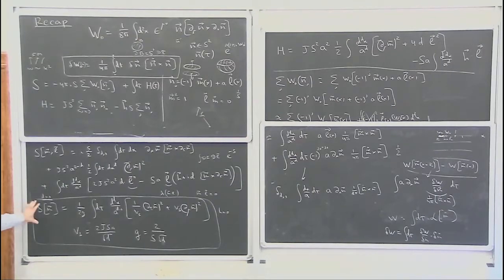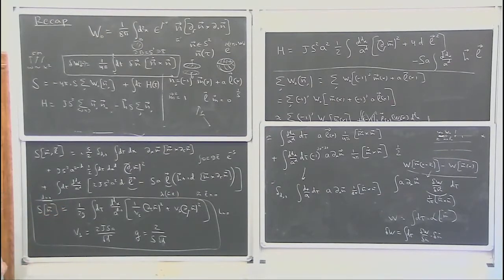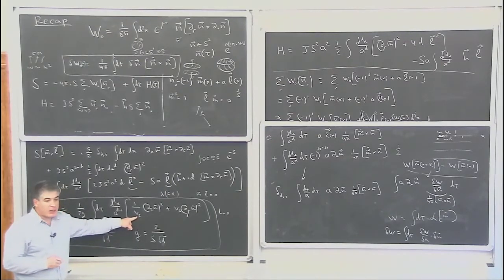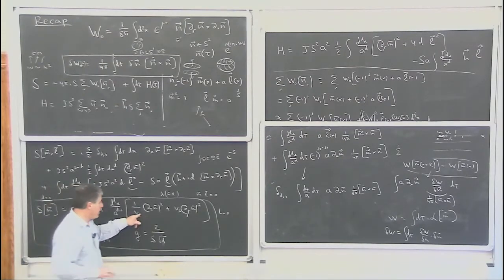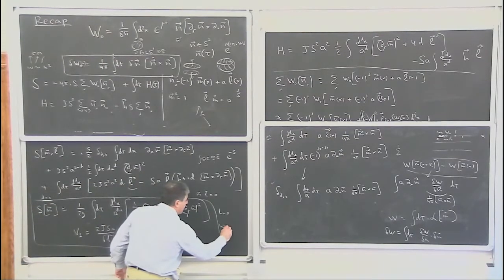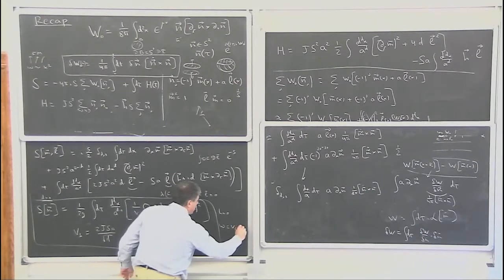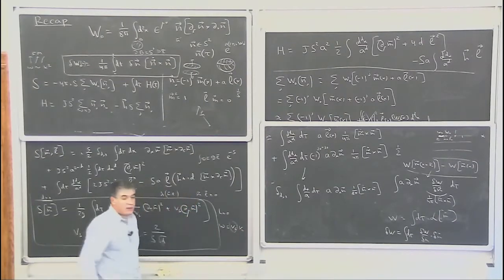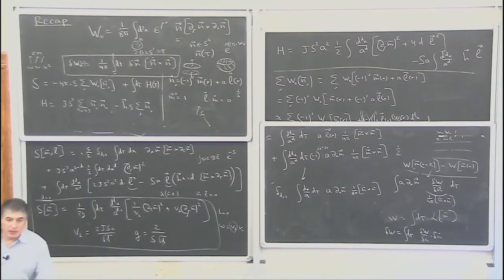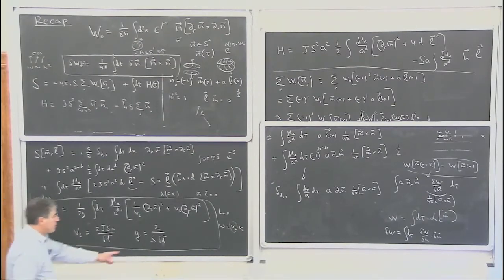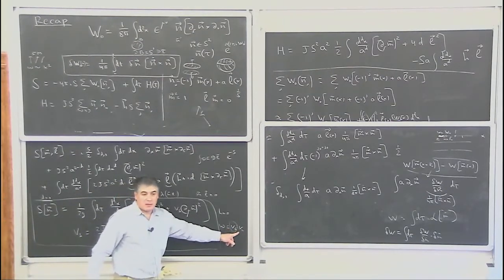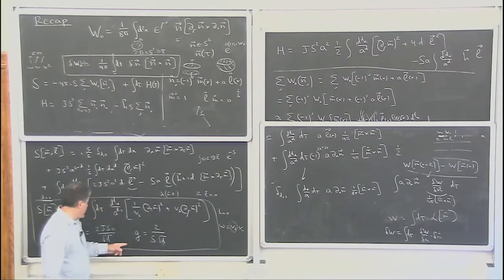So this is my action as a function of staggered magnetization M. And there are quite a lot of things to learn here. For example, this is a typical velocity of propagation of the excitations. Namely, you get linear dispersion omega equals Vs times K. And this is the famous dispersion for magnons in an antiferromagnet. And this is the spin wave velocity, which is given explicitly by this.